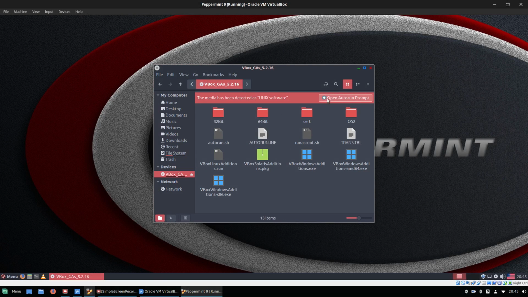Most distros you could probably auto prompt, just click that button and it'll run and install, but it's very important that you read what comes up in that terminal shell for the install of the VBox guest editions, just in case it didn't install, because that's happened to me before. I've just gone ahead, pressed enter to close the terminal, and thought that everything was rosy, and worked out that it didn't even install. So you've got to be careful that you read it and make sure that it's actually installed.